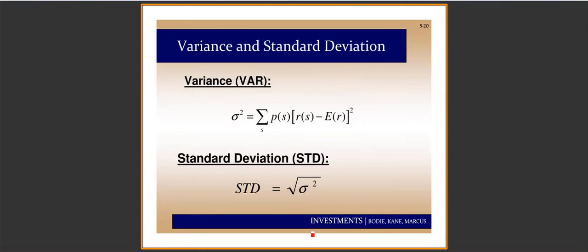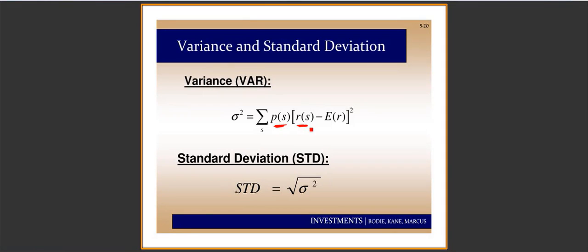Now, how about the variance and the standard deviation of those returns? Well, again, this is a formula that looks kind of scary, okay? But it's some of the same information that we had before. Here's the probability. That's the probability of an excellent economy or a good economy or a poor economy or a crash. This is the rate of return should that event occur, should that state of the world occur.